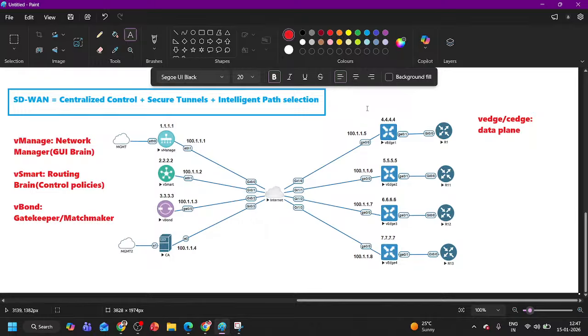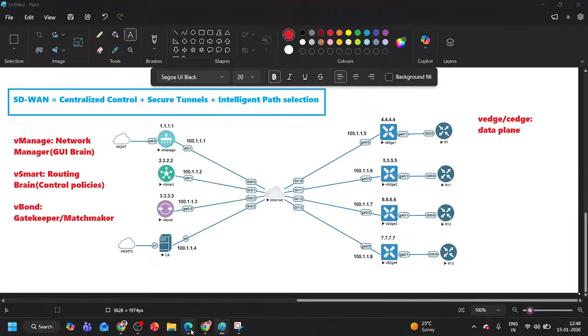One question. Go ahead. So you mentioned vBond first. Whenever we have implemented vEdge in a branch, it will communicate with vBond first, and then it will share all the information of vManage and vSmart, right? Correct. So how will it know at the very first that this is the vBond? You will configure the vBond IP address. You are going to tell VH1 who your vBond is. Not only the router, the controllers also. I have to tell vManage who the vBond is.